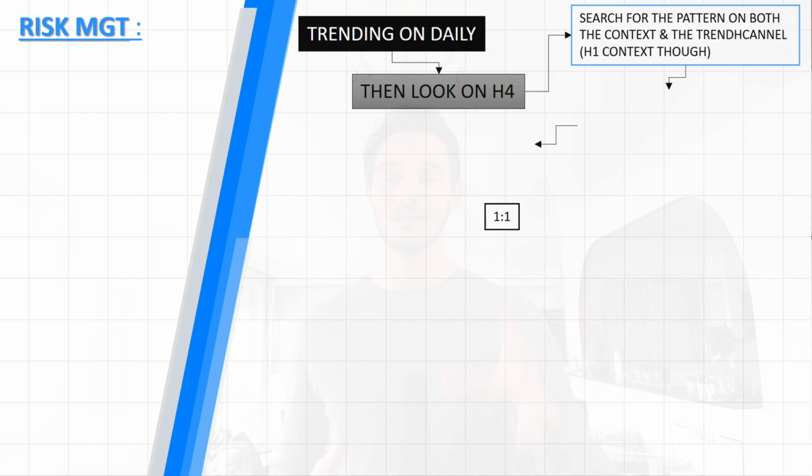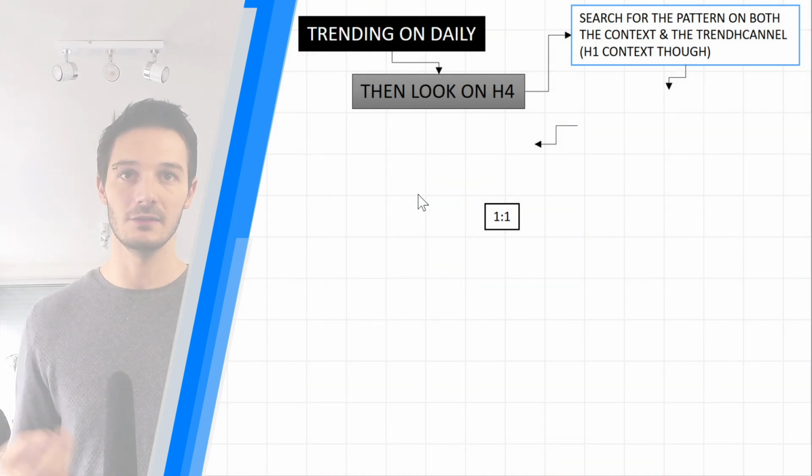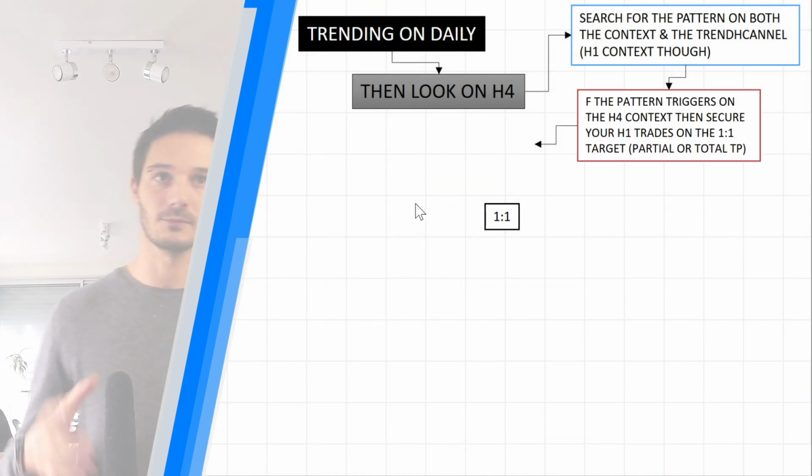You're going to look at the market in the H4 reference time frame, 1 time frame below our daily reference, okay? But remember that on an H4 time frame, you see both the trend channel, which is the H1 context. So you're going to trade the third range boundary patterns, but you're going to trade them on the trend channel, which means you need to be able to fully place and visualize the third range boundary, how they behave and stuff like that, okay? And you're going to have to manage 2 time frames at once, read both the context and the trend channel to fully master this pattern, okay?